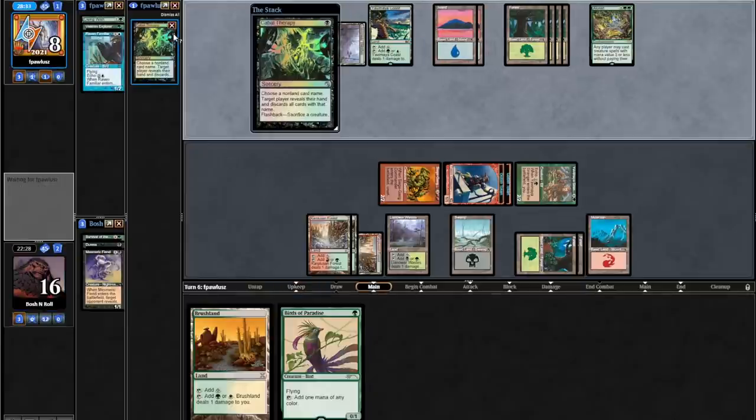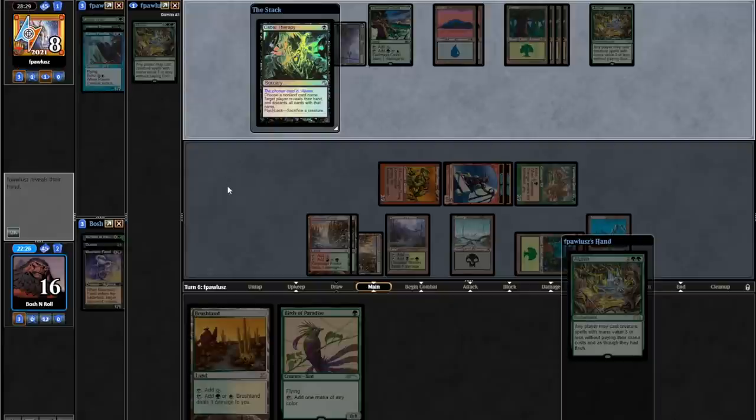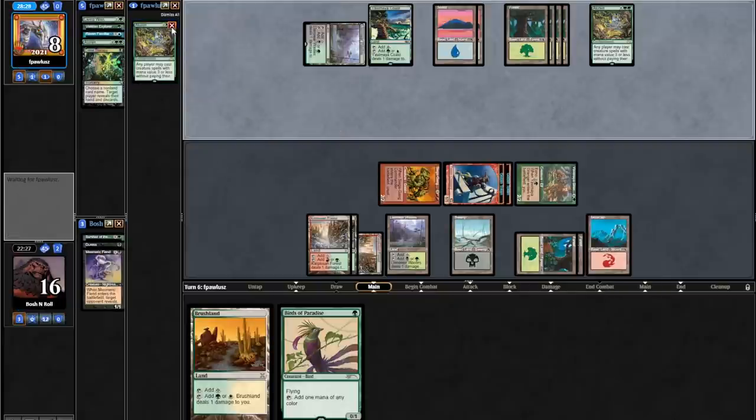Cabal Therapy. No way you name Birds of Paradise. I'm going to let this resolve. Oh, targeted himself naming Aluren. Going out like a boss. Yeah, we had lethal on board.